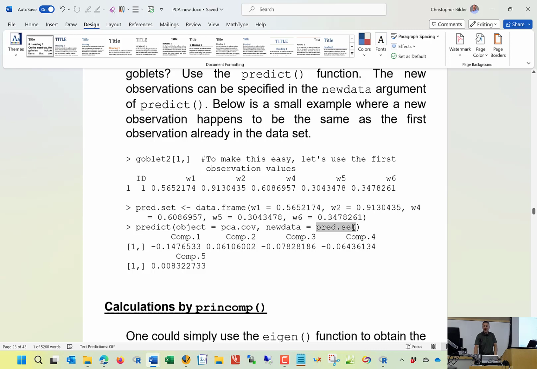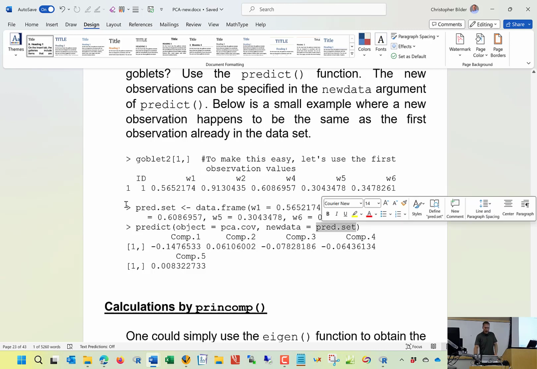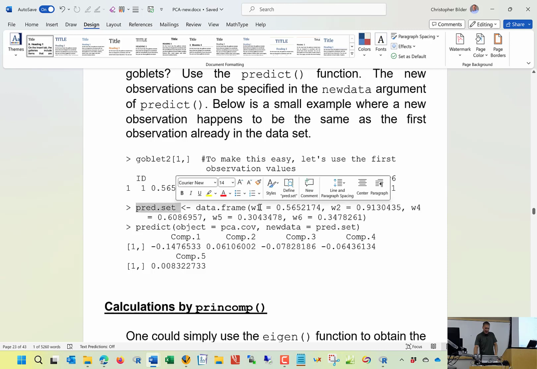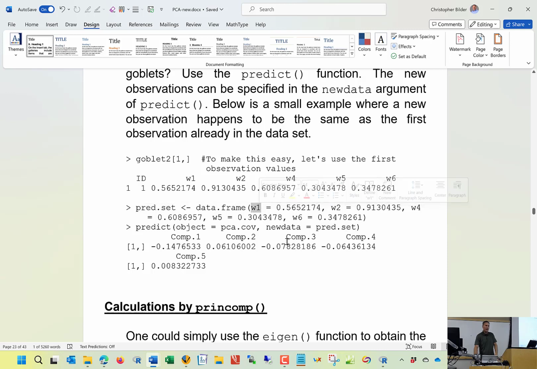I decided to call it pred.set for lack of a better name, where I have the same structure as my original data: a W1 variable, a W2 variable, and W4, W5, and W6 variables.